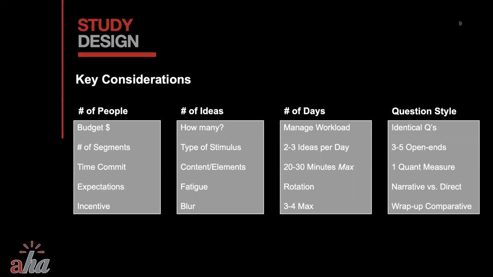So the number of people is frequently driven by your budget. Obviously, the more money you have, the more people you can have, but that's not always a great idea. Sometimes you can generate too much data. So depending on how many segments you have, frequently something like 36 people tends to be a really good number. So if you have 3 segments, you can recruit 12 in each. If you have 4 segments, you might want to bump that up to 48. I've seen people do 60 and 80 person studies. And obviously when you get into 100, you're starting to get into quant zones, which can be good if you want to mix and match some quant methodologies in your study.